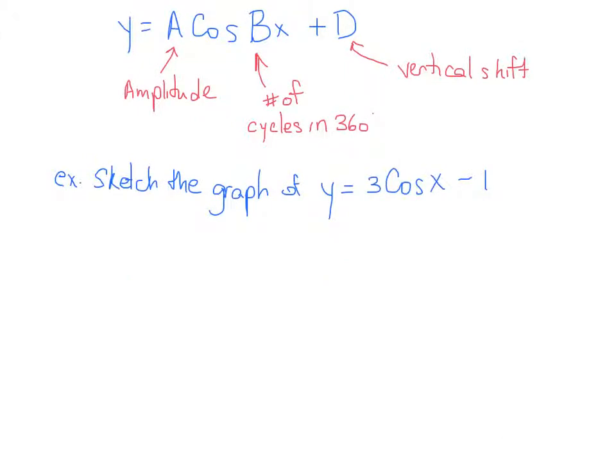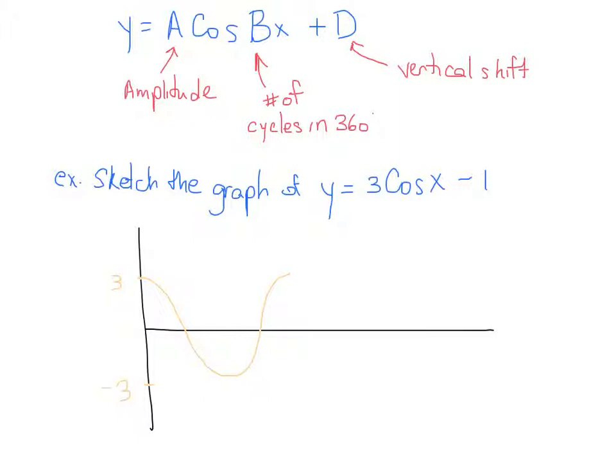Okay, so in this example, we're being asked to sketch the graph of y equals 3 cosine x minus 1. And we actually already know what the graph of 3 cosine x looks like because we just graphed it. But I'm going to put it back on this page. I'm going to put it in a light color since that's not what they're asking us for. So we know the cosine graph looks like this. It goes down and comes back up. It starts at the amplitude unless there's a vertical shift. Goes down to the negative amplitude again unless there's a vertical shift.